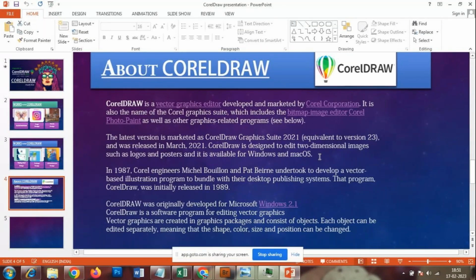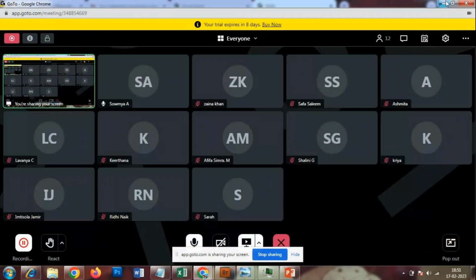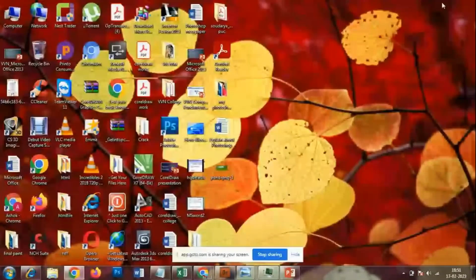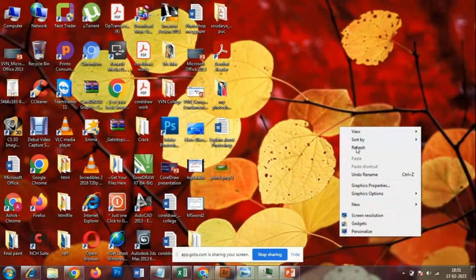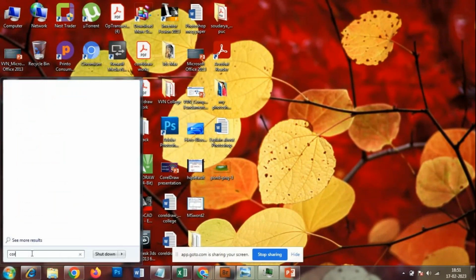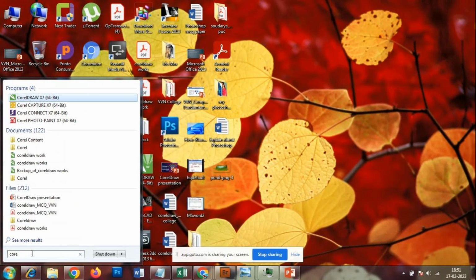I have the older version, and I'll start the CorelDRAW software. If we go to Start and type Corel, I have the versions CorelDRAW X5, X7, X9.